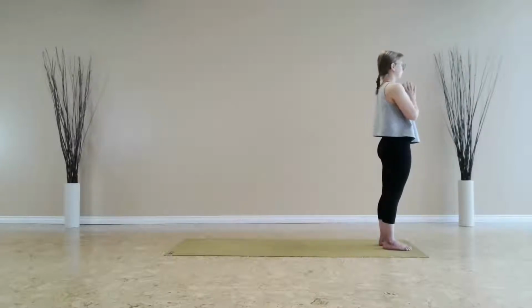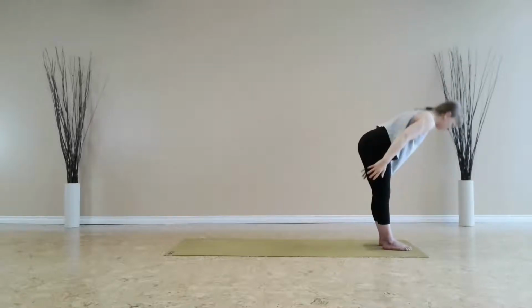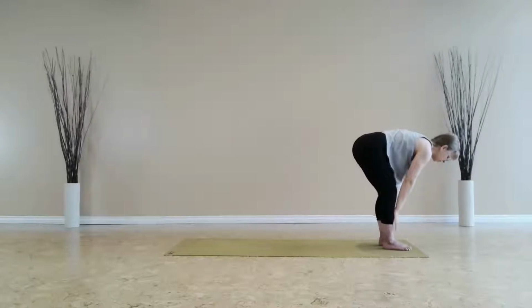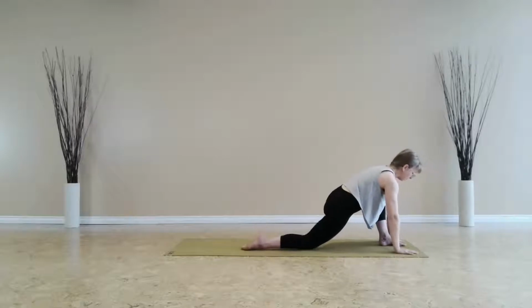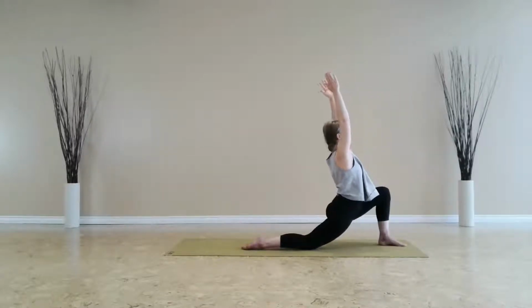A long breath out. On your next breath in, allowing the arms to drop down and reach all the way up towards the ceiling. Exhale, forward fold. Inhale, coming to a flat back. Hands come down to the ground, step back with the right foot. Drop that right knee down to the ground, untuck those back toes, coming up into that half lunge.